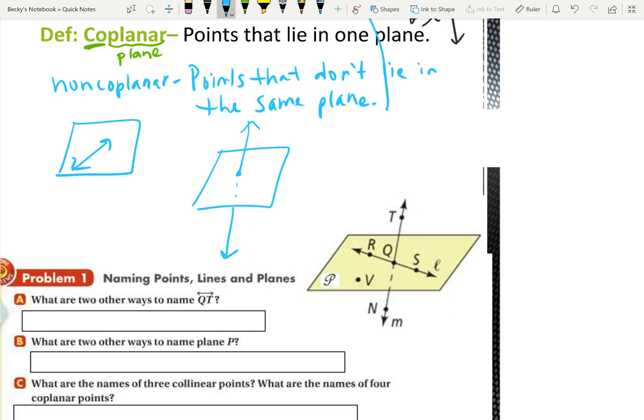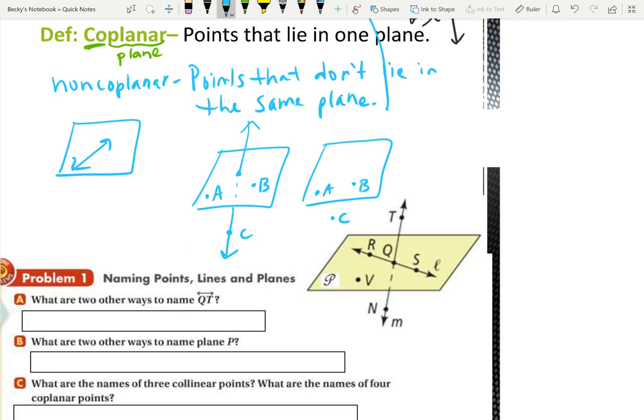So if I wanted to draw 3 points and one of the points not in the plane, I would have to do something like this: A, B, and then down here, C. If I were to remove that line and just go A, B, C, do you guys see the difference? On the second picture, you could extend the plane because planes go forever and C is in the plane. But on the first picture, it's pretty obvious. C is below the plane.